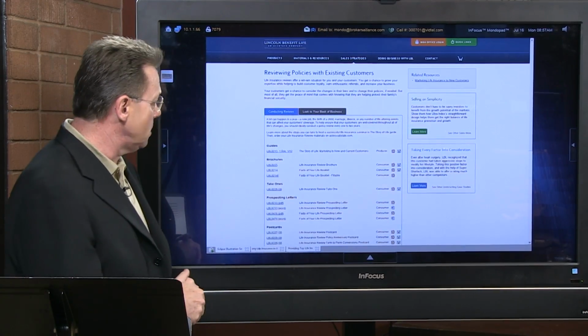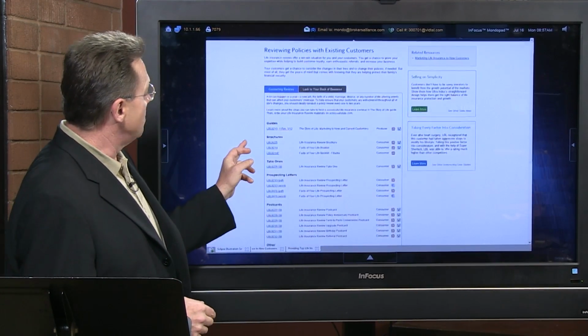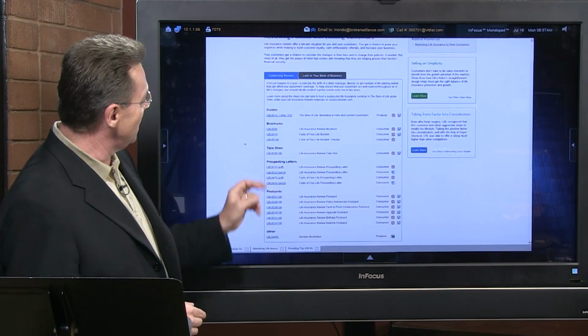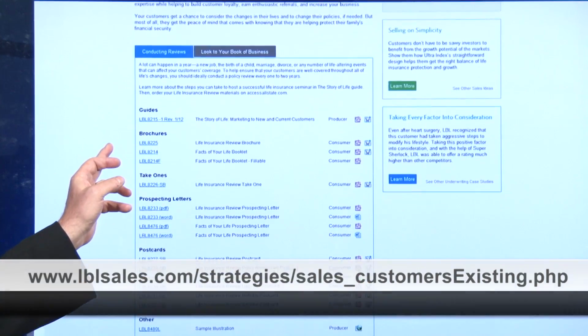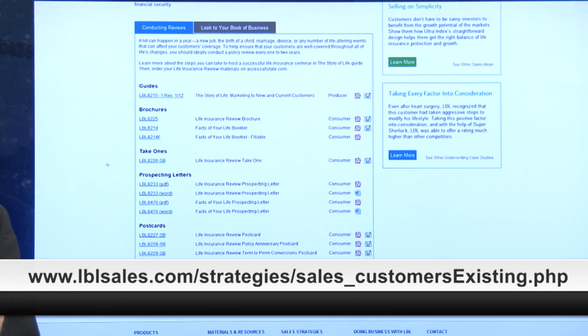Another thing that Lincoln Benefit does, and their parent company Allstate, Allstate is actually the parent company, is that Allstate and Lincoln Benefit have put together some really wonderful producer helps and marketing pieces. The one I really like is called The Facts of Your Life. It comes in either booklet form or I can give it to you in an attached email. The reason we like this is because it really helps you gather and harvest client assets and information. When I first went through this, it was like they asked questions I had never even thought about. They're thought-provoking and they really position you to do some great prospecting.